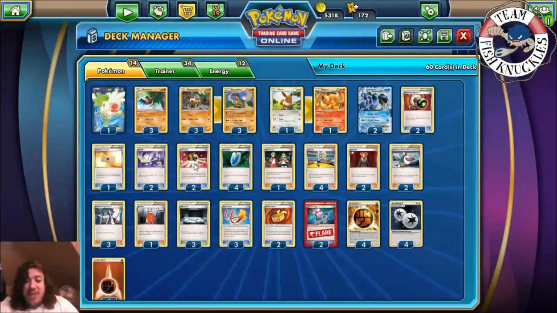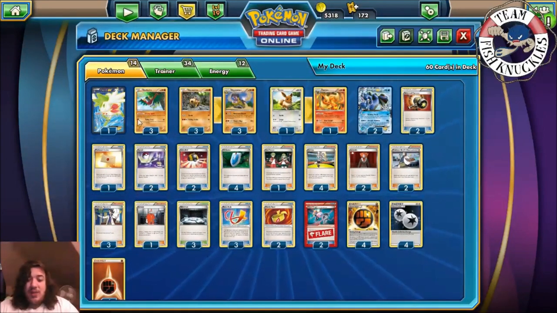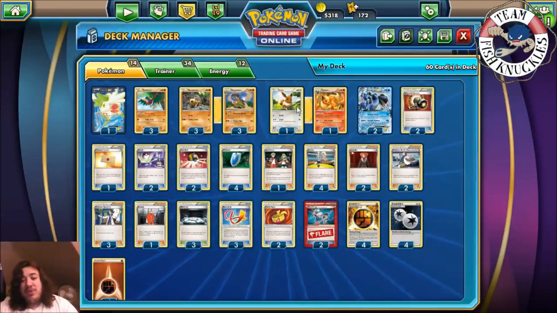2 Ultra Ball, and the reason why I play the 2 Ultra Ball is because we can Karina for all these Pokemon, and you just need the Ultra Ball for maybe the Eevee, Flareon, Shaymin, or the Toad, depending on the situation. 4 VS Secret Tree Supporters.